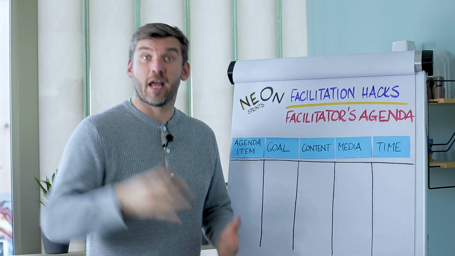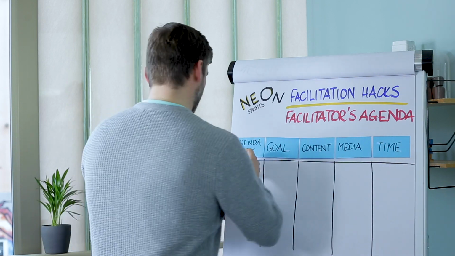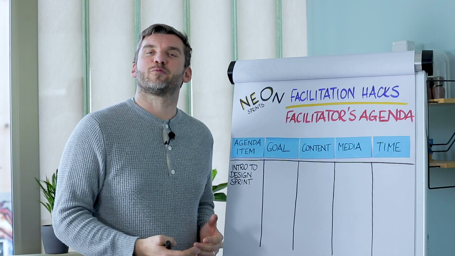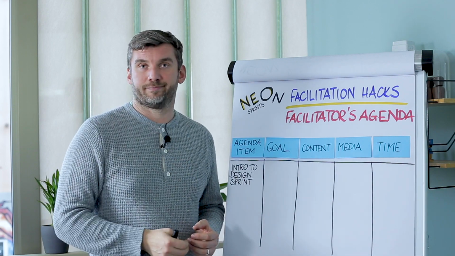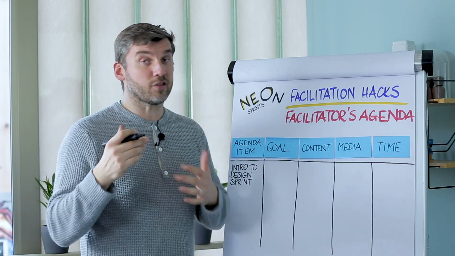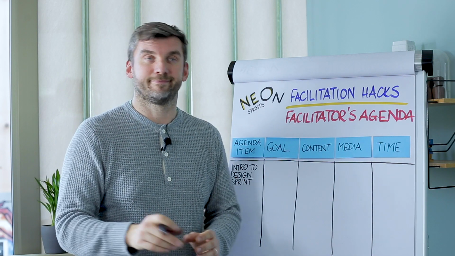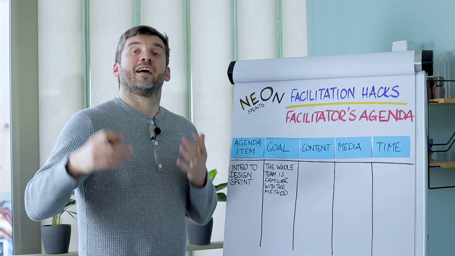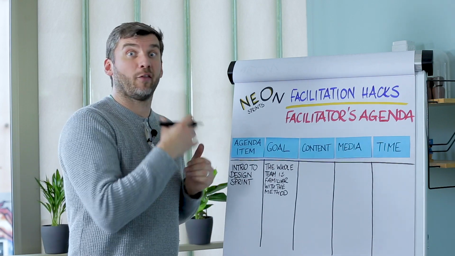let's have a quick run through this in order for you to see how it works in practice. For instance, Introduction to Design Sprint. That is something that you will definitely cover in the beginning of your design sprint. What do you want to achieve with that? State it clearly here in order for you to have a mental checklist to be able to tick off and move on to the next step in your sprint. For instance, the whole team is familiar with the method and the approach that is going to be used in order to get through the week.